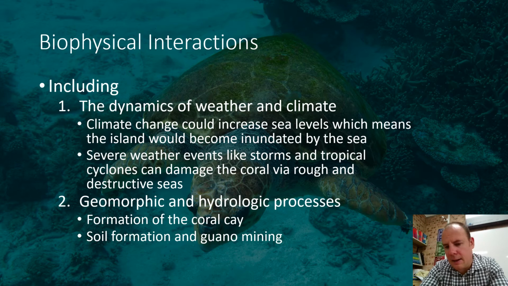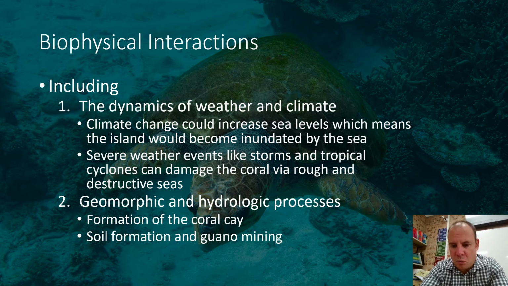Because the Great Barrier Reef as well as Lady Elliot Island are just in the tropics, they suffer from severe tropical storms. The movement of the water in these storms can really damage the coral, just like in a river when we've got rocks being picked up by the river. Well, that can happen with wind and the rough seas when we have a severe storm. So they're two things that, with the interaction of weather and climate, can have a negative as well as positive effect on Lady Elliot Island.